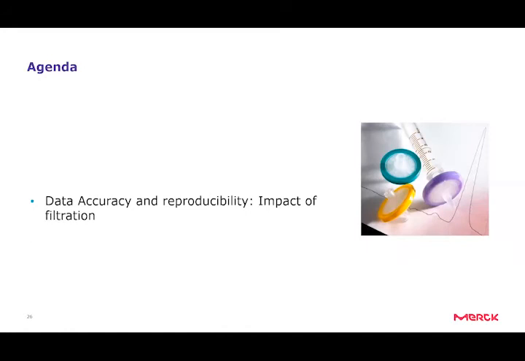Now that we have talked about membrane characteristics as well as means to improve throughput, we are going to the main part of the seminar, which talks about the data accuracy and reproducibility. Because at the end of the day, as analytical scientists, we are all interested in making sure that our data is accurate and reproducible.